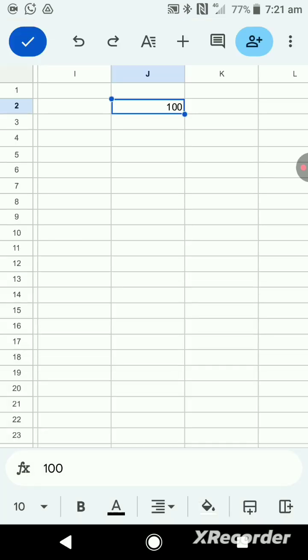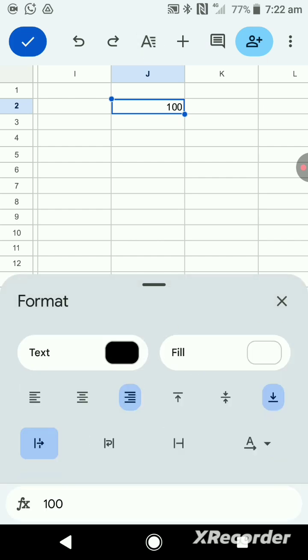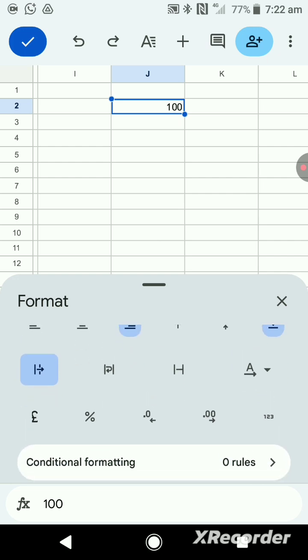So having a number like this on a spreadsheet is just a number. We can't know if it is an amount or the price of anything. So to make it look different or to make it express correctly, that's when this currency comes in. And by default you have this euro sign here.